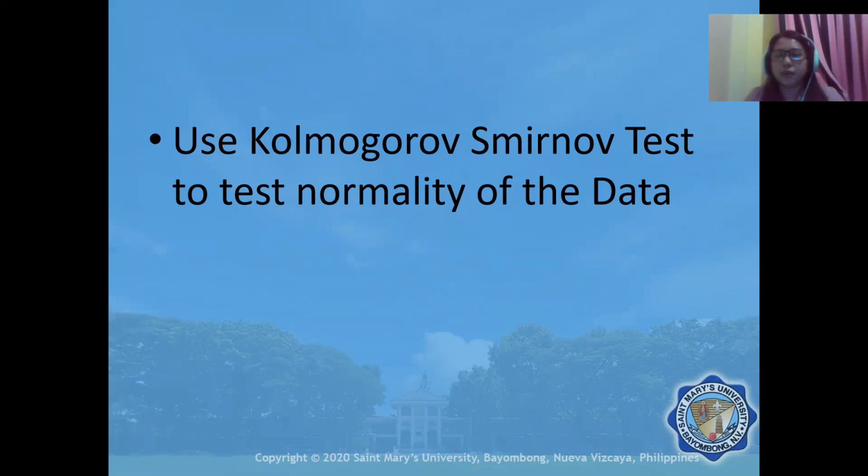So in this video, we are going to consider an inferential method in determining whether our data is normally distributed or not. This is for when we cannot use the central limit theorem. As a review, we do not need to check for normality if the sample size is at least 30, because by the central limit theorem, this is sufficiently large and it approaches normal.